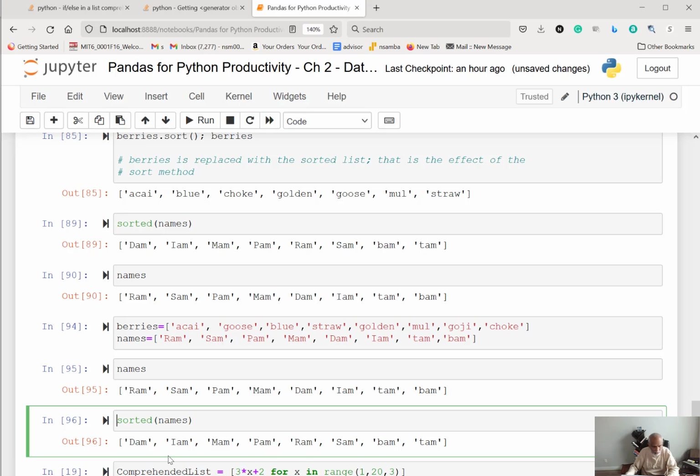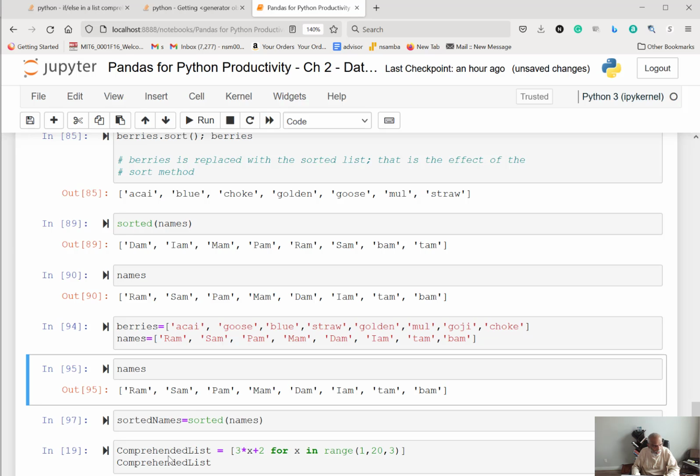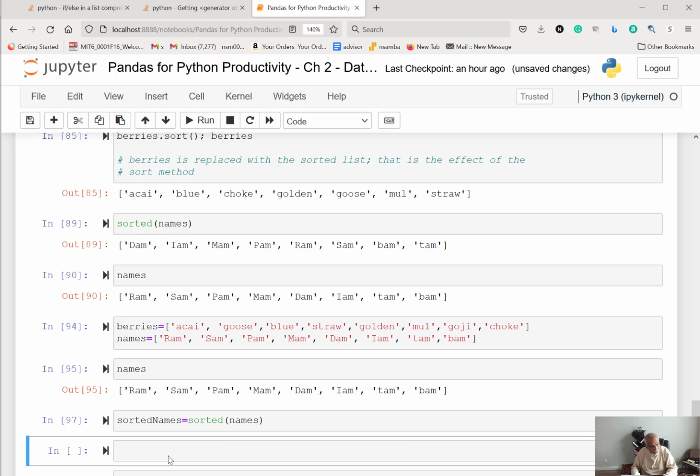Now I can store that if I want, right? Sorted names. I can store it, and if I don't store it, it will just print it. Now I have to call for the print. So if I say sorted names, then I get the sorted names.